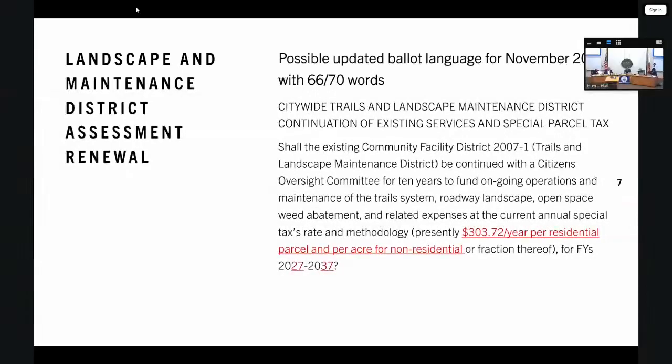Where is it? The acre versus the parcel? I would rather it say per parcel only. It says per residential parcel or per acre for non-residential parcel or portion thereof. You could limit a lot of words and just say per parcel. So what that would do, if we take out the acre thing, it would change it for commercial, non-residential properties. And so that would change the dollar amounts collected.